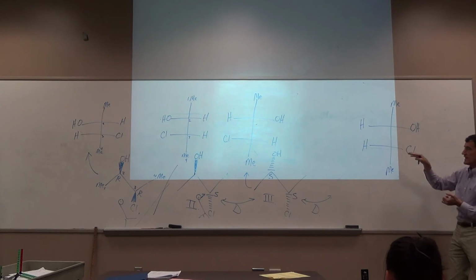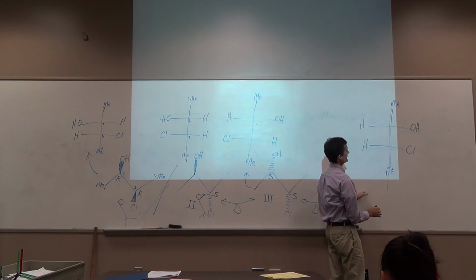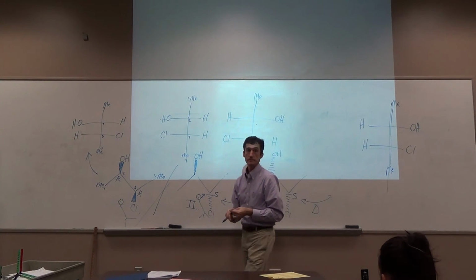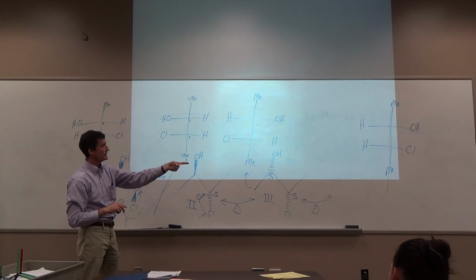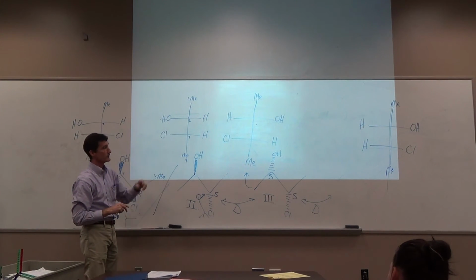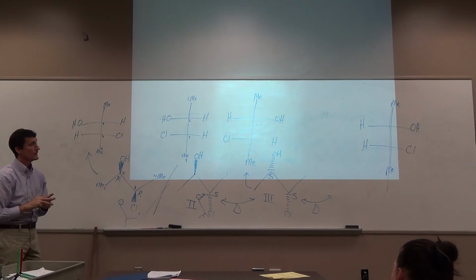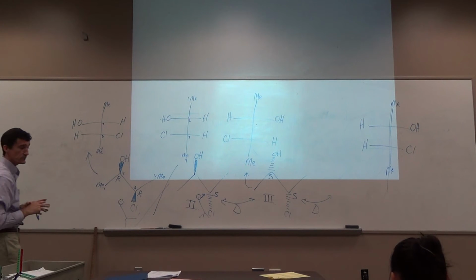Basically, is that a plane of symmetry? No, 2 H's are not mirroring 2 H's. There's no plane of symmetry. That means the compound's chiral, and thus the mirror image is different. Here's the mirror image, it's different. It's the enantiomer. None of these have planes of symmetry. These are all 4 different compounds. In the next example, we'll see a meso.